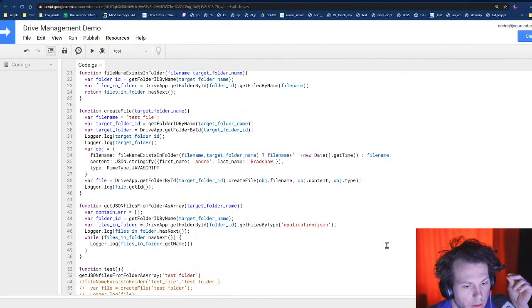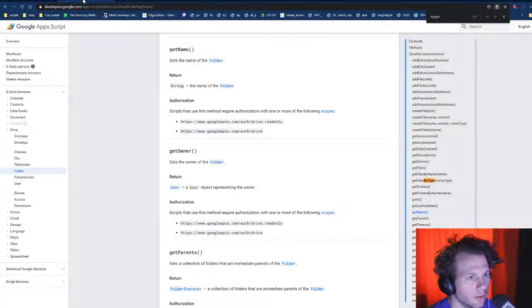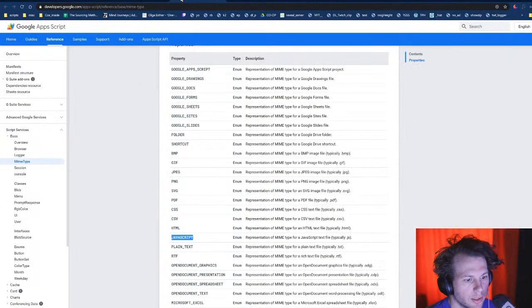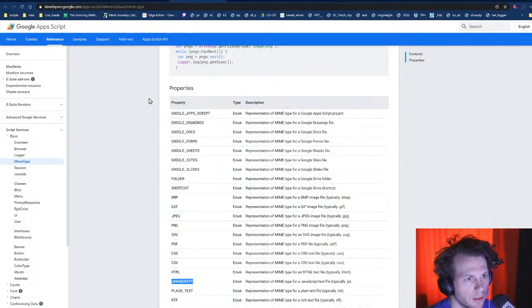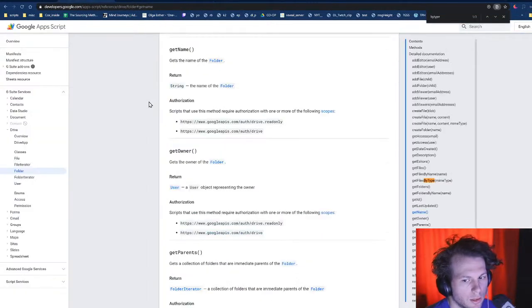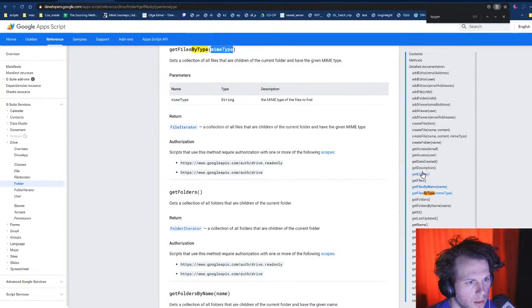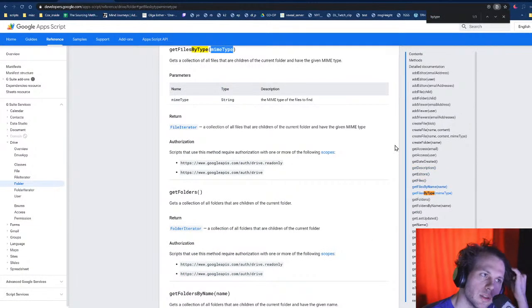So there are no files with that type, which means I've done something wrong. So let's try it like this instead of pass. It said a string though, didn't it? I feel like it did. Yeah, it says string type. Oh, but I saved it as an actual JS file, not a JSON file.